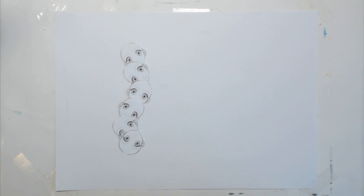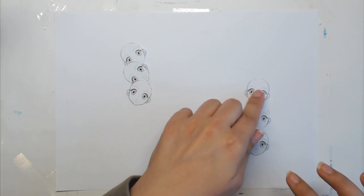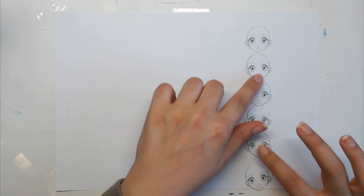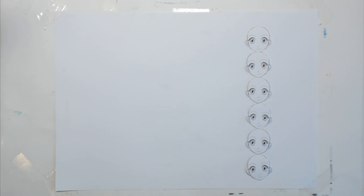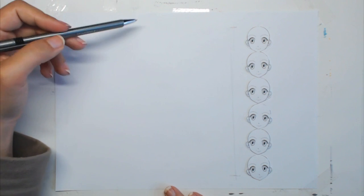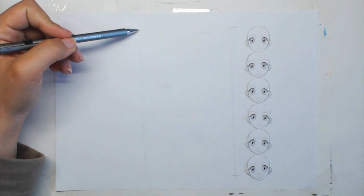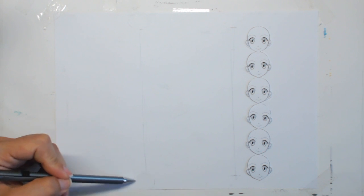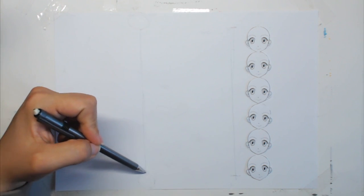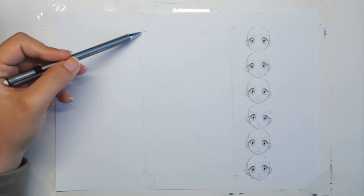I have prepared six heads which I will be placing one on top of the other, because we will use heads as the main height for a person. The first thing you need to draw is a straight line — try not to press your pen too much, and always keep at least a centimeter or half an inch from the edges of the paper.